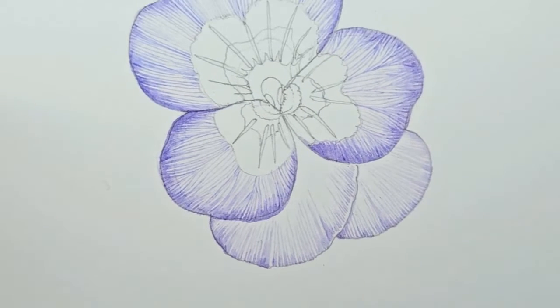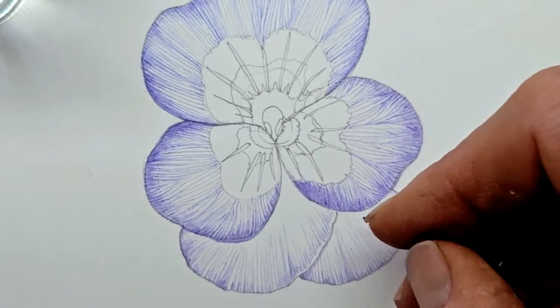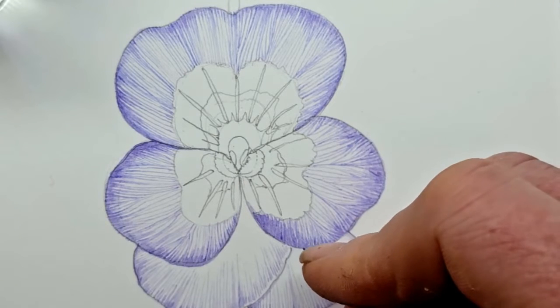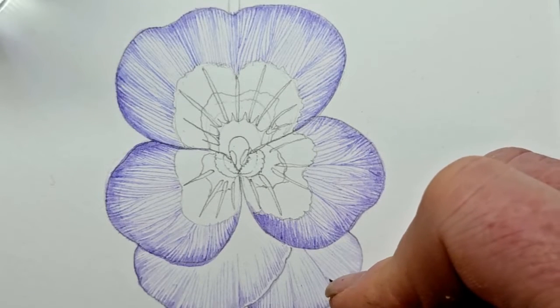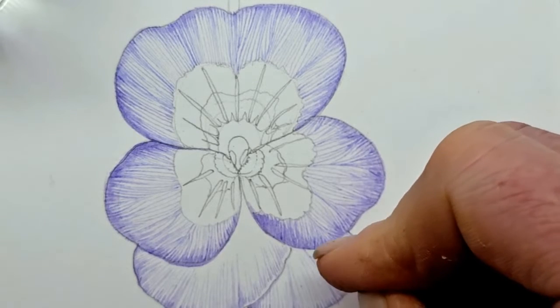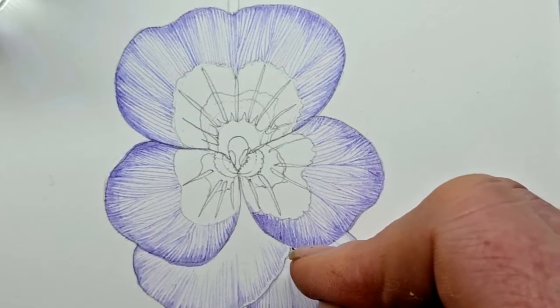Okay, so this is a bit of a gamble putting in these veins, but they are there and I want to show them. So they are going to follow the line of what we've done. So that's going to be like that. Oh, I've gone over the edge. That's stupid. That does that, and that does that. So I'm following the lines I put in, but I'm giving them a little depth to echo what I can see in my specimen.